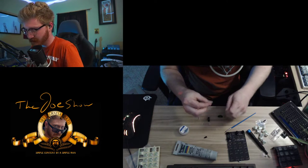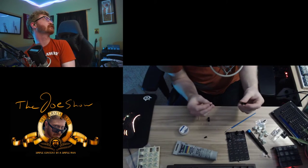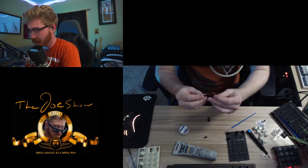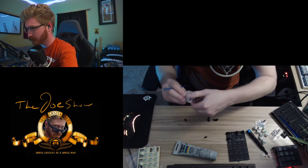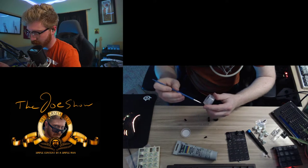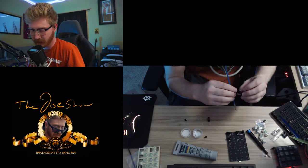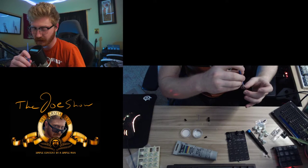Next thing I'm going to do is take the housing for the stabilizer. I keep wanting to hold it up to this camera, but there's this camera up here too. So I'm going to take the housing of the stabilizer, which is in this hand, and lubricate the inside of it, so when the stem is in there, it is lubricated. For that, I'm going to get a nice little smattering of my Krytox and put that in the housing. You really don't need as much as you'd think you would.